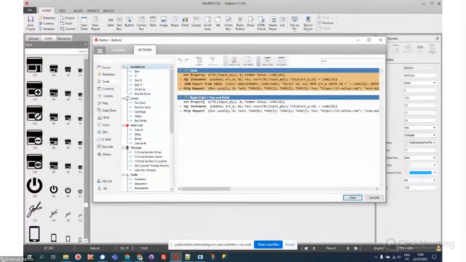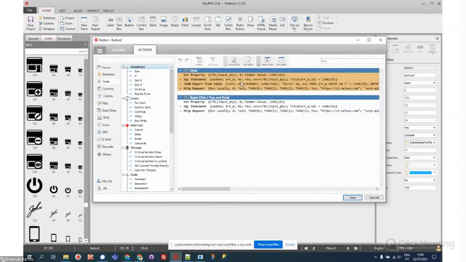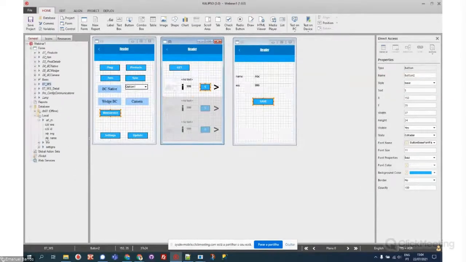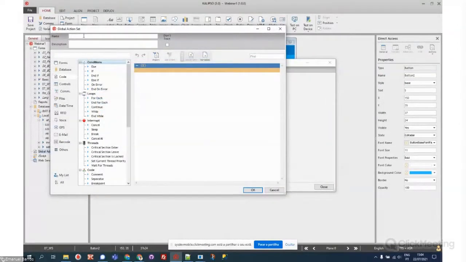But imagine that this is a long process. You make several verifications that I'm not doing here. So let's reuse this code. I'll copy the code, and I will create a global variable, a global action set, that will be save quantity. Now paste the code here. Okay, so we need to make some modifications.